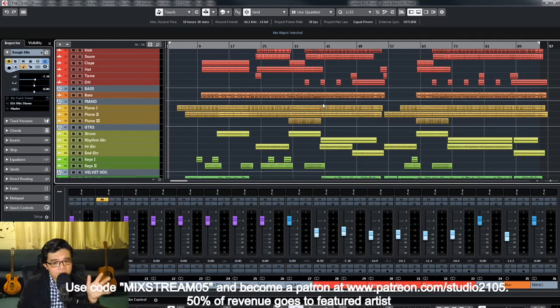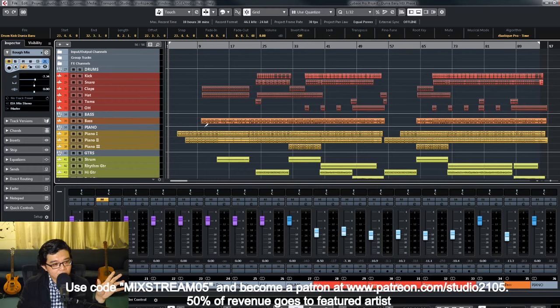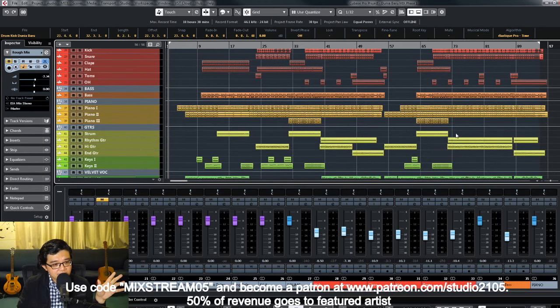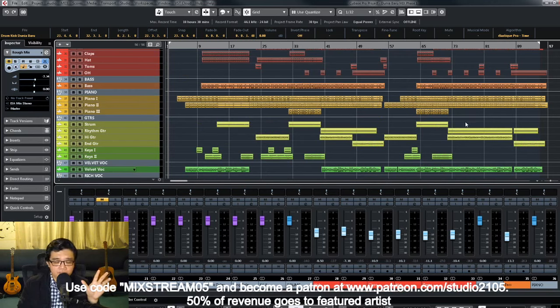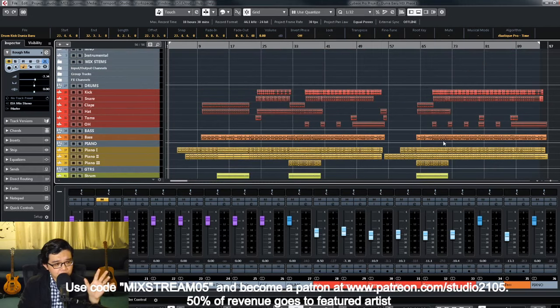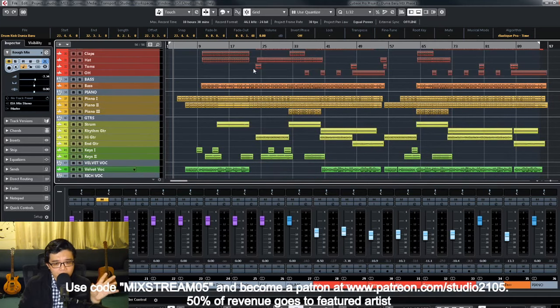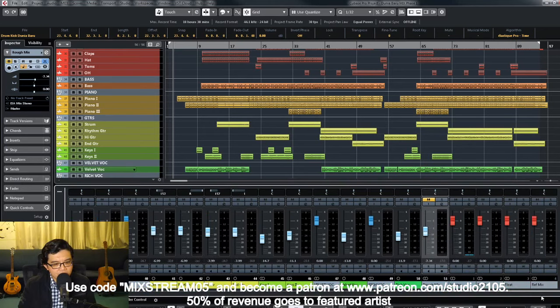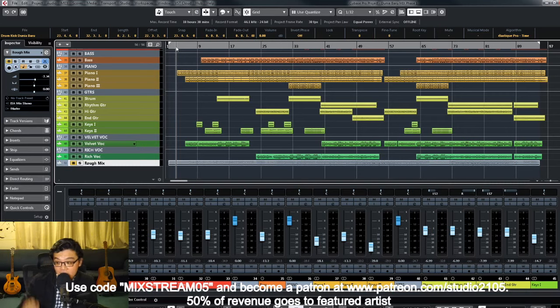I've already prepped the session, as you can see. These are all the drum parts: kick, snare, claps, hats, toms, overheads, bass, a couple of piano tracks, guitar tracks, one or two keyboard synth parts, and two vocal tracks. A super simple production. First, let's take a quick listen to the overall rough mix, faders up only: no compression, no EQ, no effects yet. It's a raw, rough mix. Let's take a quick listen, and I'll get to you in the chat.